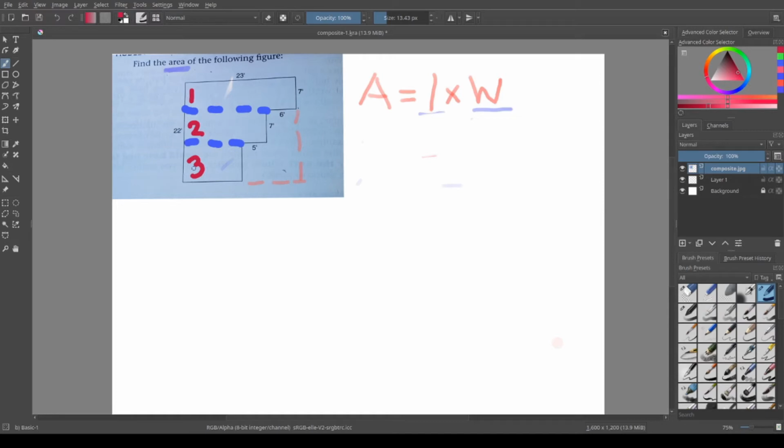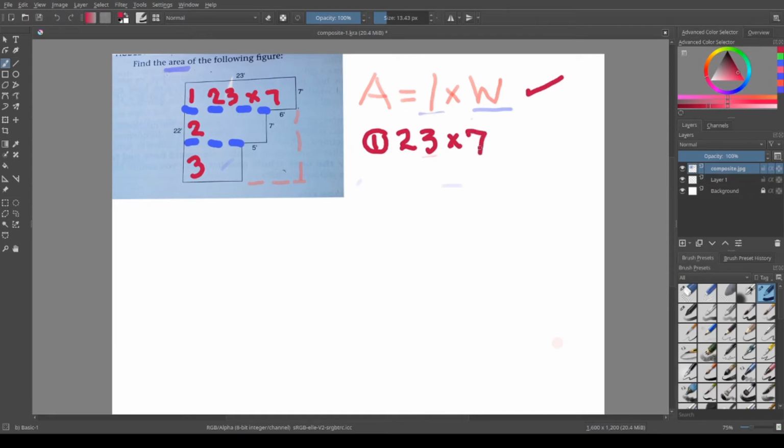Now from there we can start working. Now coming back up here to the formula of a rectangle, it needs 2 numbers. That's my check. It needs 2 numbers, a length and a width. I already see from my first one, this first rectangle, it has 2 numbers. It has 23 times 7. I'm going to put it right here. Number for rectangle 1, we have 23 times 7.